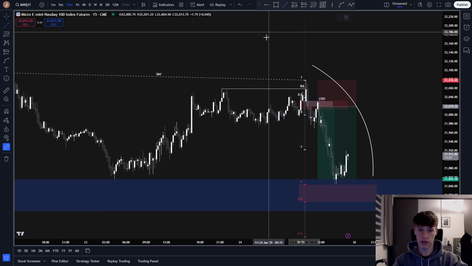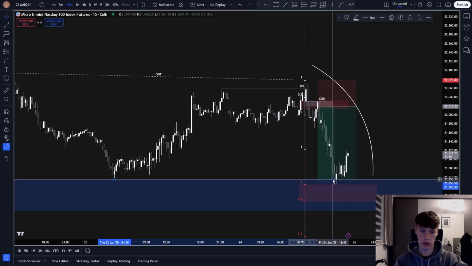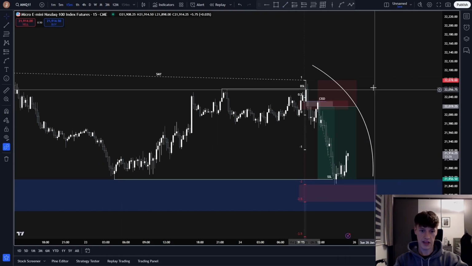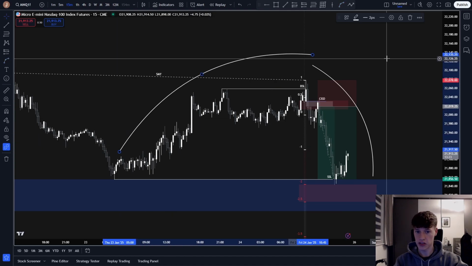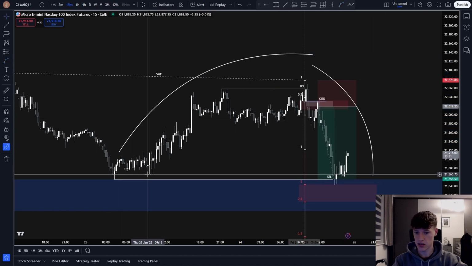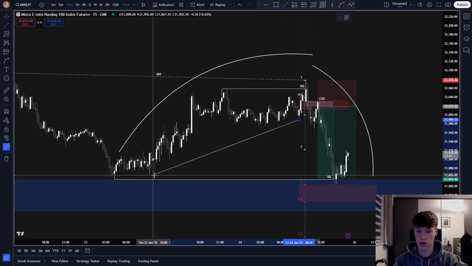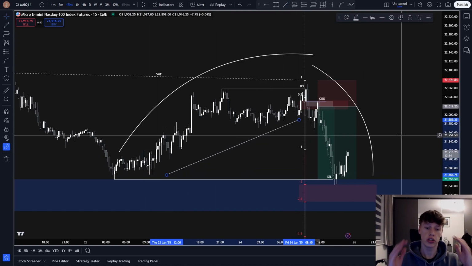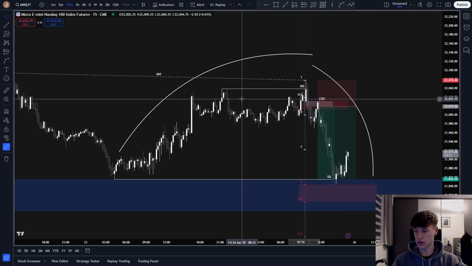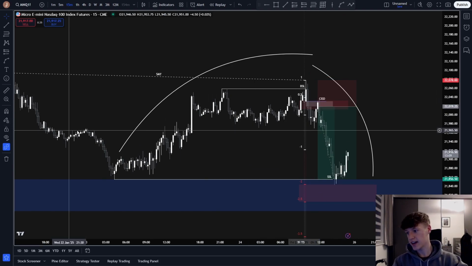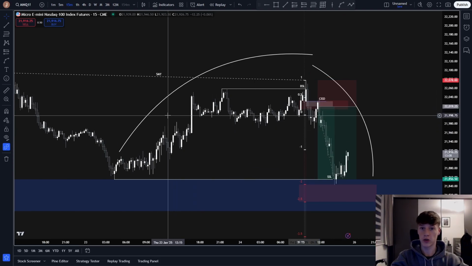And you can see right here as well, sell side liquidity lines up. Again, it's not going to be pretty all the time, but you can see generated sell side, generated sell side, generated sell side. We're generating that sell side liquidity, and what happens? It's all ran in one go. So that is a sell model from today. Let's jump into my journal and look at a few more examples quickly.